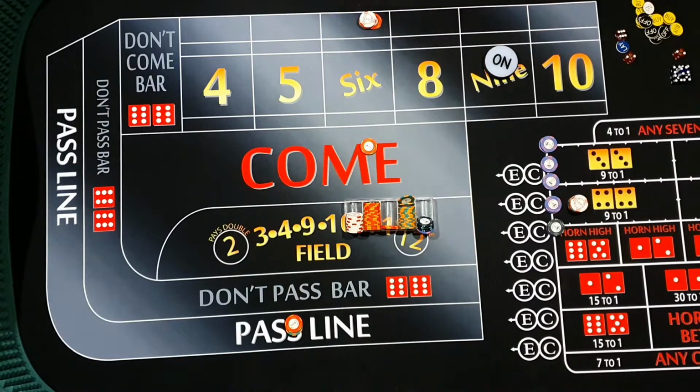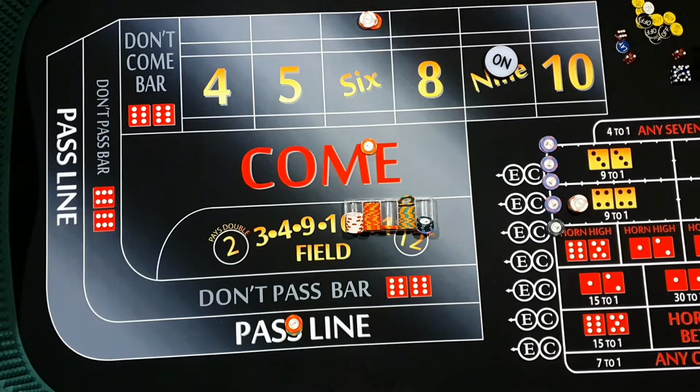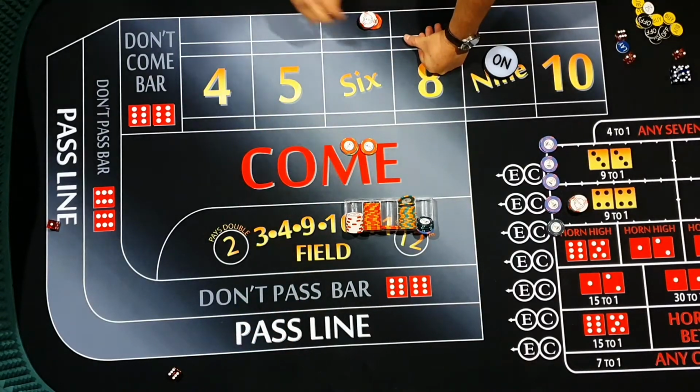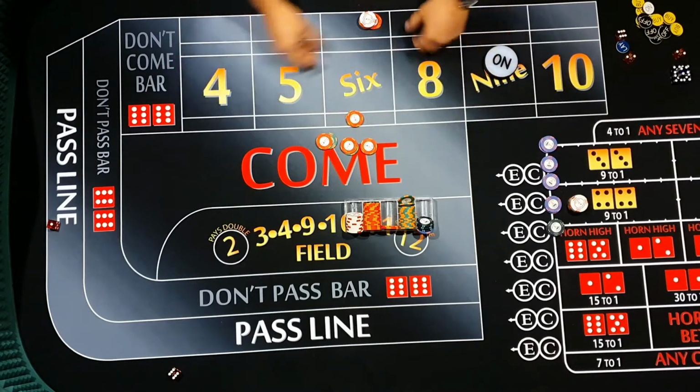So it's $66. I'm going to get paid $60 if a 7 comes. So it's cheaper on the 6 and 8. Of course, it's more likely that you're going to hit it. And there's the 7. So fantastic. This one loses, but it gets paid there, and this one collects. Sorry, got to do a green. So there we go. We didn't do too badly out of all of that.